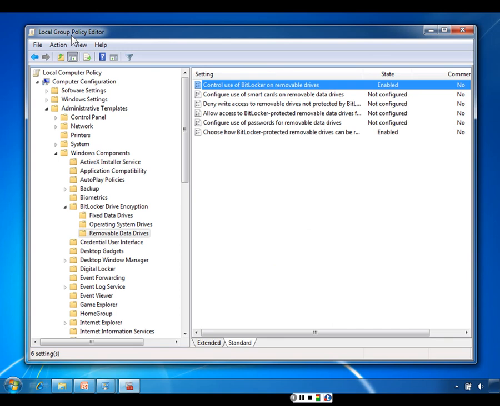To enable it, you go into the local group policy editor. It's pretty much the same place, but it's one line down under removable data drives, under BitLocker drive encryption, under Windows components, under administrative templates, under computer configuration. And I select control use of BitLocker on removable drives.